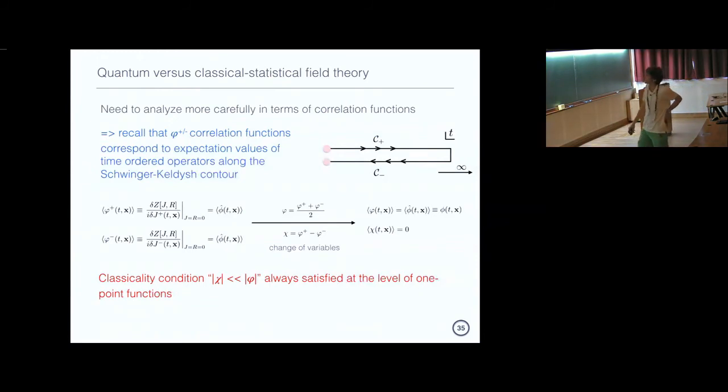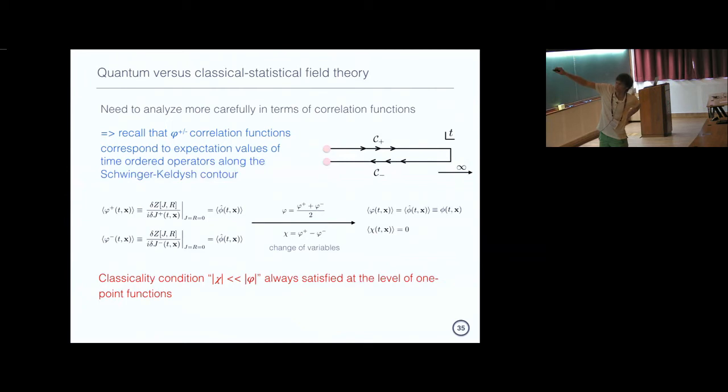So let's look back at what these correlation functions are. The first thing to recall is that in order to construct this path integral, we always had to consider these contour time ordered correlation functions. Now we can look at what these are. Let's first look at the level of the one-point function. This is naturally how you start. In principle, you have to establish this for all the correlation functions, but you start with the simplest one, which is the one-point function.